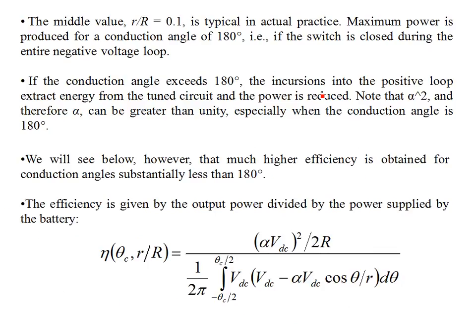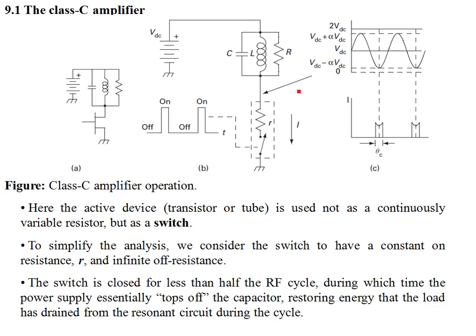Previously, we analyzed the class C amplifier with an FET, which is an active element, and there's an LC tank, if you recall, which provides a flywheel effect, a free energy storage effect, so that when the switch is opened, the sinusoidal pattern continues. This is also known as electronic momentum. Assuming the LC interaction is such that you have a high Q circuit with large energy storage, even when the switch is off, the output still follows the sinusoidal trend.